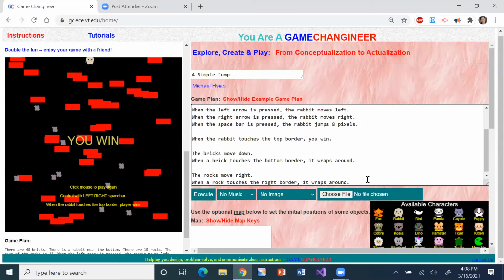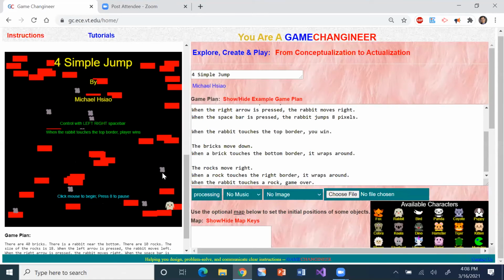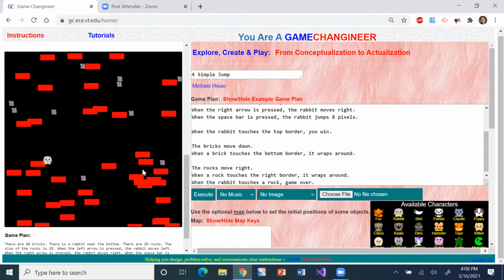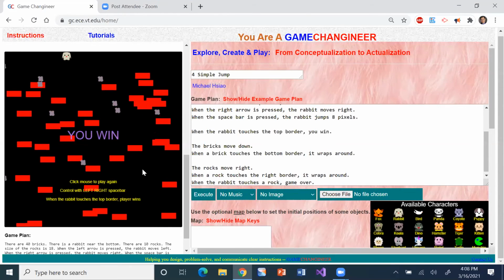Now we're gonna talk about the losing condition. When a rabbit touches a rock, game over. So the goal of this game is to jump all the way up to the top border without touching any rocks. If the game is too easy, you can increase the number of rocks. Oop, I lost. So now we can lose, we can win.